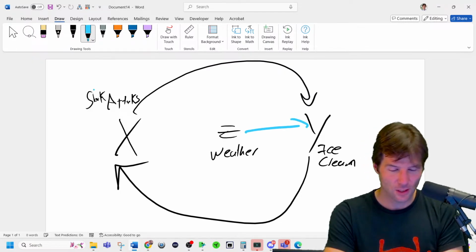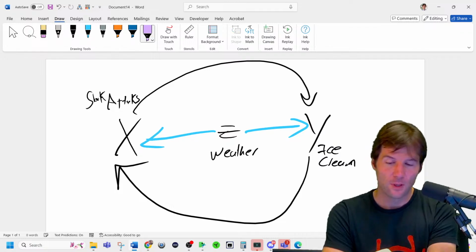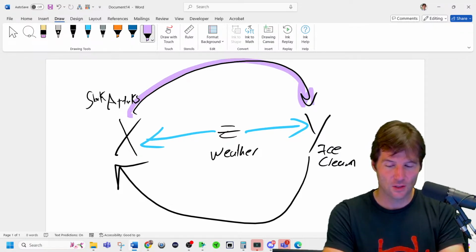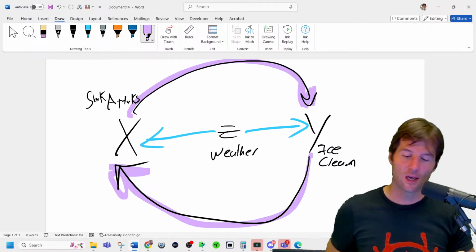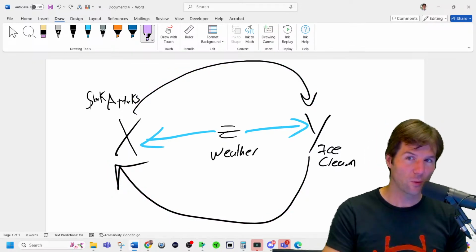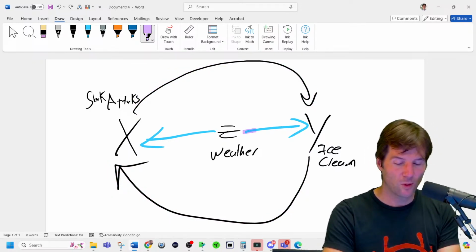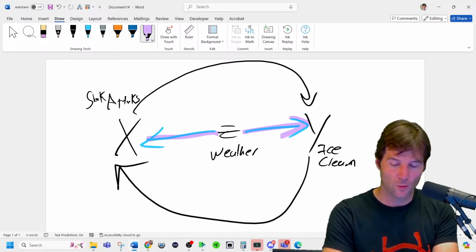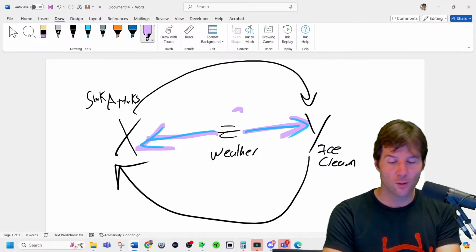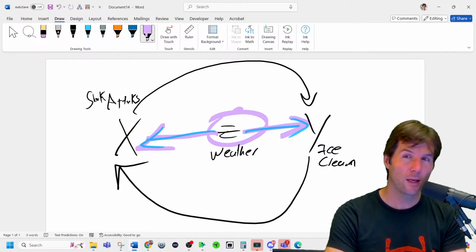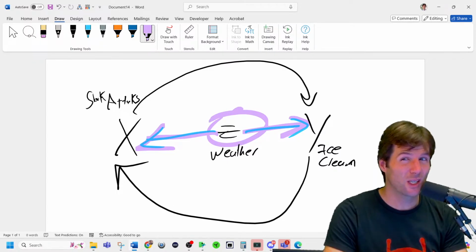So the actual connection between these is weather, because it may look like shark attacks are increasing ice cream sales, or it might look like ice cream sales are increasing shark attacks. But in truth, when it's warmer, people go out and get more ice cream, and more sharks get attacking people. So because of the lurking variable, the two variables look like they have a connection.